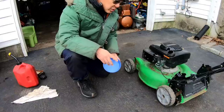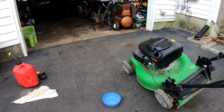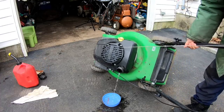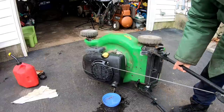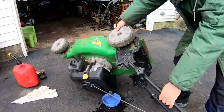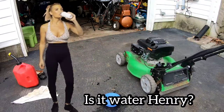But let's also make sure that the gas in there is not contaminated with water. So I'm gonna dump out the gas that's left inside of the gas tank so we can see the condition of the, oh boy, you guys see what that is? That looks like water completely. This is water. So this thing is contaminated with water. I'm glad I did that because I would have just wasted the gas in there, you know what I mean? This gas tank is completely flooded with water, which means that the carburetor is completely contaminated with water. Yep, that's completely water.